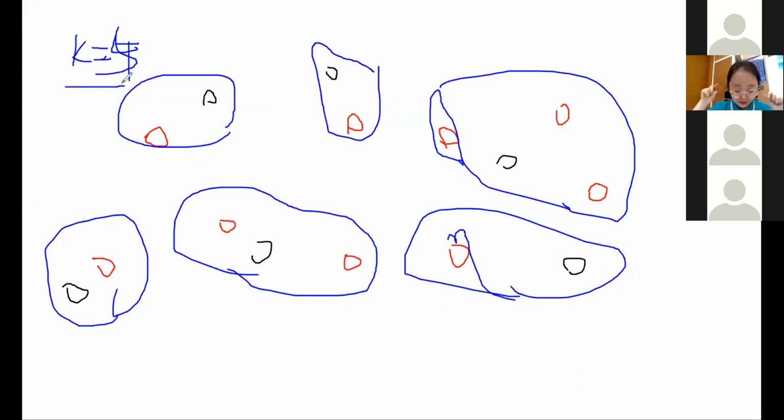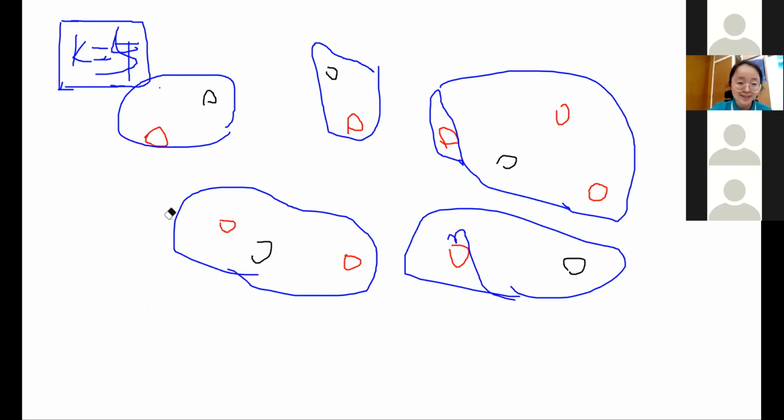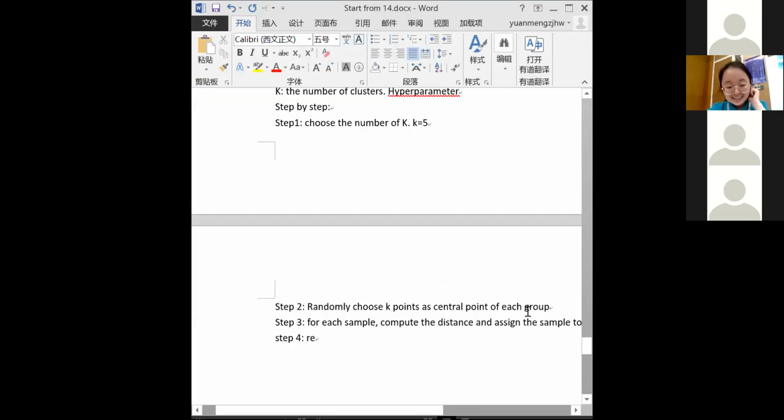The first step is to choose the number of k. 6 clusters? 1, 2, 3, 4, 5. Sorry. Oh, there are 6 clusters. Okay, erase. Oh, okay, here are 5 clusters. Sorry. Yeah, there are 5 clusters.